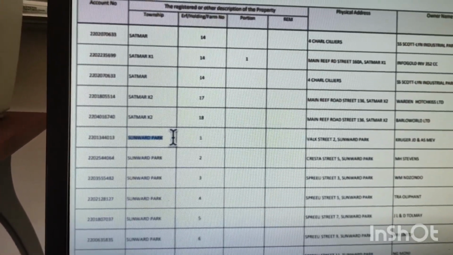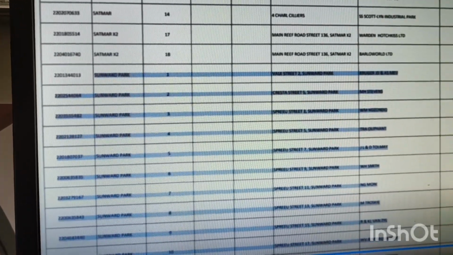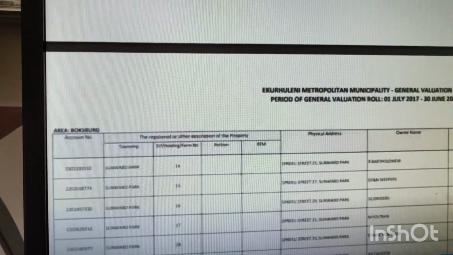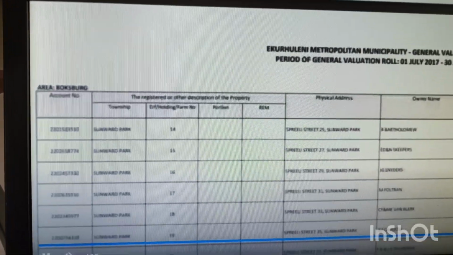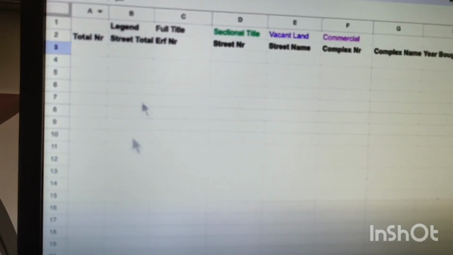Now all that I have to do is go and copy this sheet, all the whatever it is, to where Sunwood Park ends. So let's say it's all the way over there. You're simply going to copy it. You're going to come back to your Excel sheet. We saw that the layout might be different. So if you wanted to, you could change these sections.